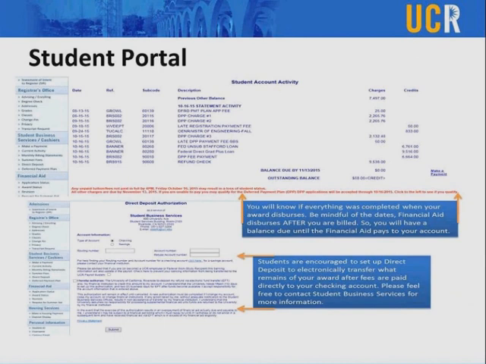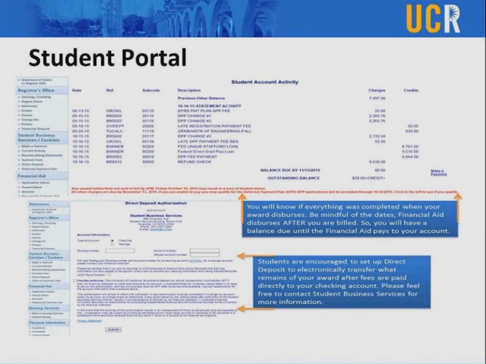Here on your student portal, you'll be able to see once everything is completed that the payment has posted to your account. Students often will be worried because Student Business Services post the charges for the year well before we post the payment for the year. So they'll see charges on their account for $8,000, and then we have not yet originated the subsidized and unsubsidized Stafford loans. So they'll freak out because they think they have to pay $8,000 before the loans disperse.